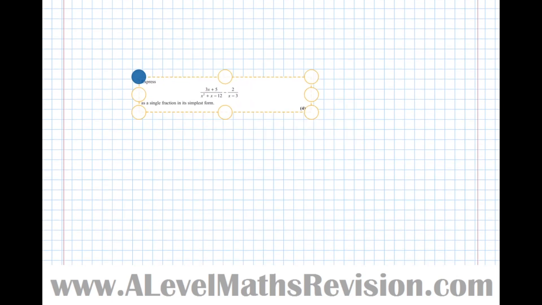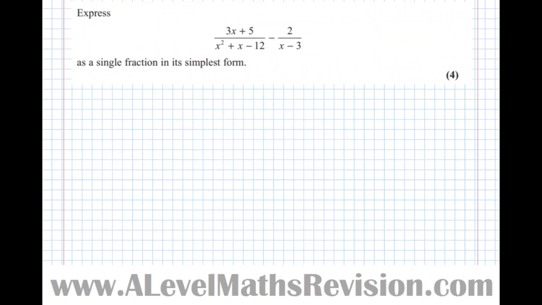This next example again illustrates how important factorising denominators is. Express as a single fraction in its simplest form. Factorisation is always the key. What a lot of people would do is times the denominators together, but quite often we'll find that one denominator factorises to give a factor that already appears in the question. So we have (3x plus 5) all divided by (x plus 4)(x minus 3) when we factorise, and I can see it's got a factor of (x minus 3) in both denominators, making it easier to find the common denominator.